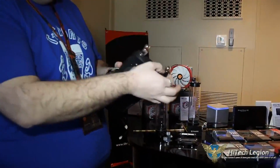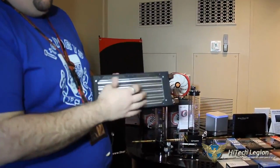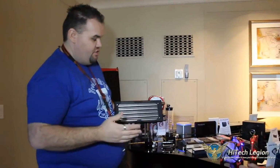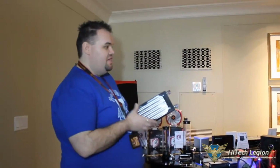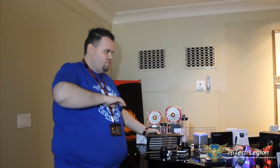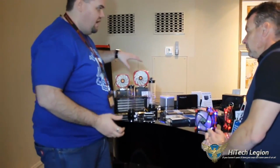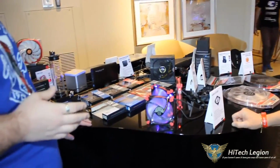And once again, you have your quarter fittings, and you can do push-pull. But the great thing about it, since it's such an open setup, is you can run really low-speed PWM fans and still get great performance out of it, which means you can have a practically silent liquid cooling system that's going to keep things really nice and cool for you. However, if you're doing an insane overclock, you're probably going to want to go with the higher end stuff, as you saw in our liquid cooled builds over there on those new chassis. So we want to leave that market open for anyone who wants it, but we also want to offer something of value for everyone.